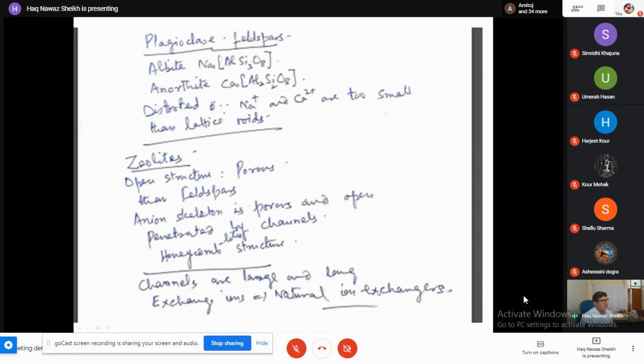So nowadays we have the synthetic ion exchangers. The scientists have copied these materials. The zeolites were the first natural ion exchangers, and then the chemists have mimicked this type of structure by generating 3D types of materials, different polymers, which can serve as ion exchange resins, but they are synthetic. The zeolites are naturally occurring ion exchangers. They can exchange different ions. Just one example is softening of the water.